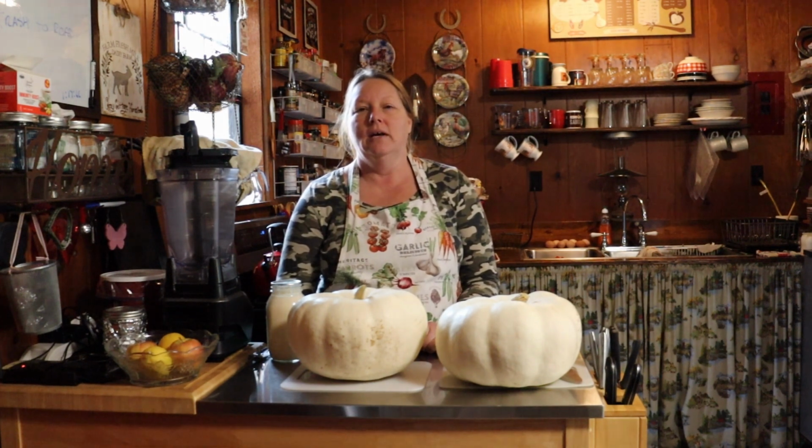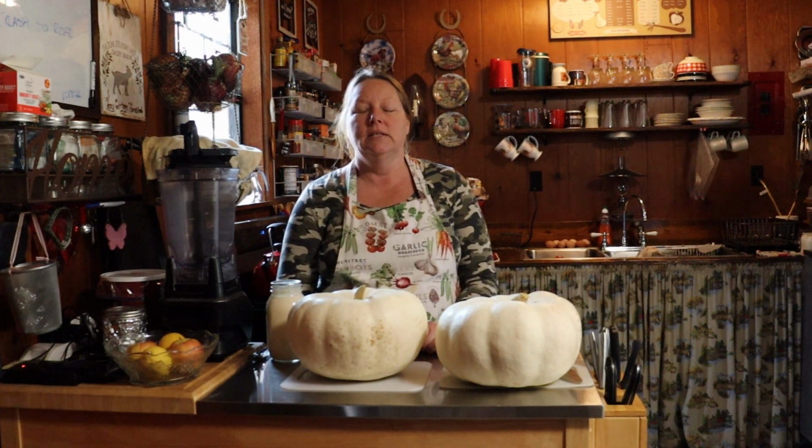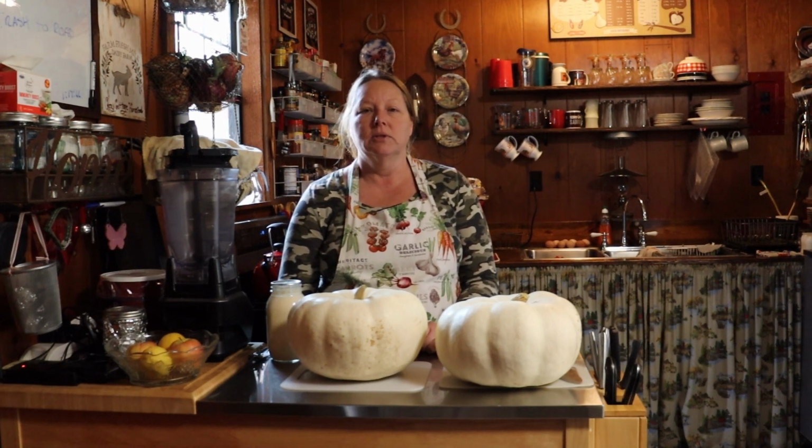Today we're going to be cutting open these two large pumpkins and sharing them with the chickens and using it as a natural dewormer. It's actually good for most all farm animals as well.